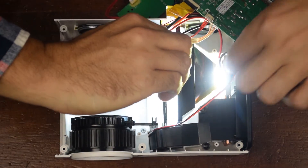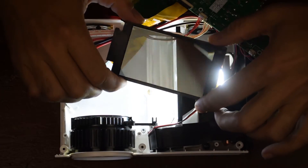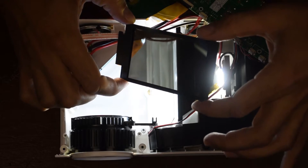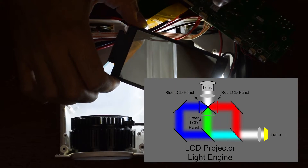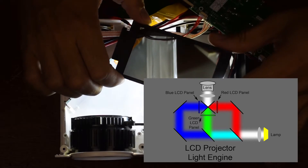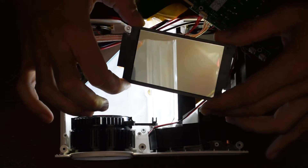Okay, so here's the actual business end — this is actually kind of neat. This is the LCD panel and I can just take that out right there. I have the desktop of my laptop on here — I don't think you can see it on the camera, but I can kind of see it through here a little bit. This is the LCD panel that is the brains behind this. Now, normally for a higher-end LCD projector, there will actually be three panels — one for red, one for green, one for blue. It will separate the light into red, green, and blue channels, and each color goes through its own LCD panel. That's how you get much richer colors. But since this projector has just one panel, you're not going to get as good colors as you would with a higher-end projector that has three discrete panels for each color.